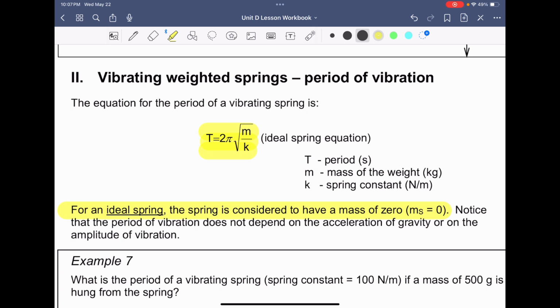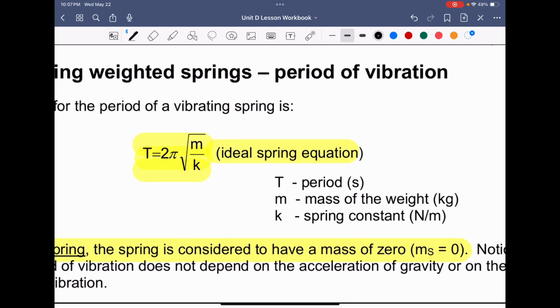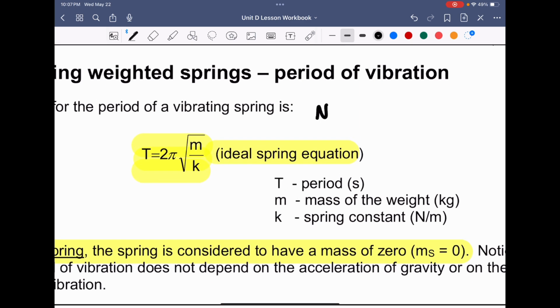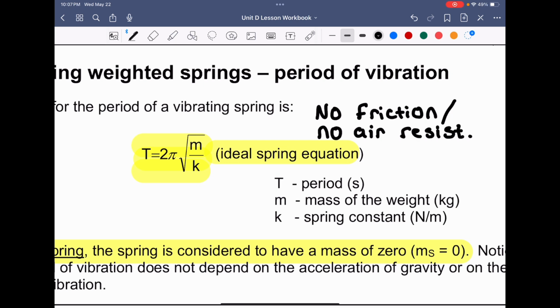The second piece of an ideal spring equation is that when we look at this piece here, we're going to ignore friction and air resistance. So it might be important to note that there's no friction, no air resistance. We could also take this one step further and say, well, for this spring, there's no damping. And damping simply means that I'm not making contact with the spring. I'm not removing energy from this.